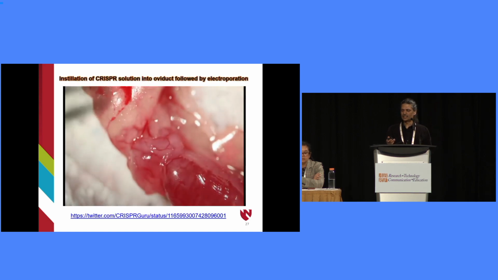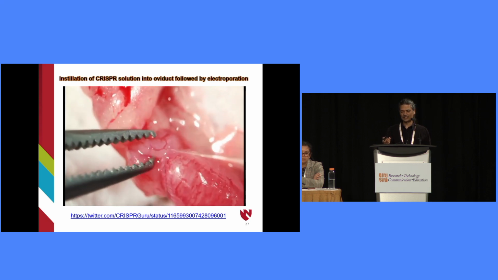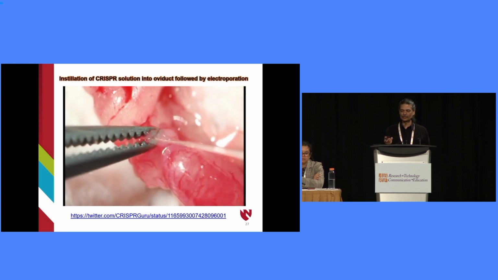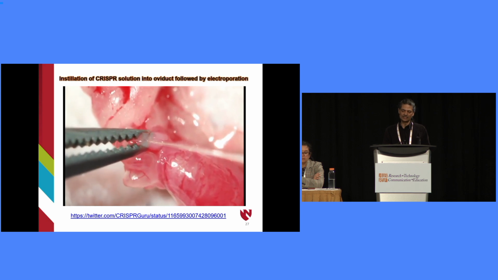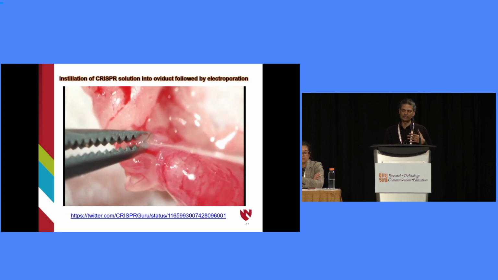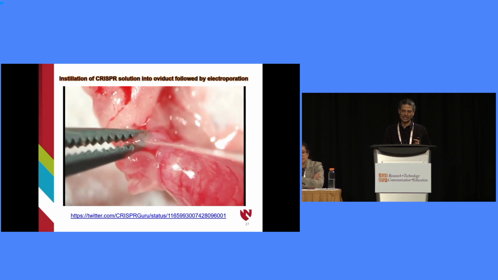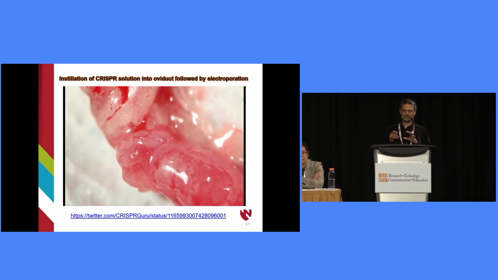Okay, so this is the oviduct region that is imaged under a microscope. We are injecting approximately 1 microliter of solution into the oviduct. You can see it is swelling. Inside this oviduct are the fertilized zygotes. They are approximately 10 to 15 hours old, and they are at the single cell stage. And they are present inside thick cumulus cells. They are very tightly packed.